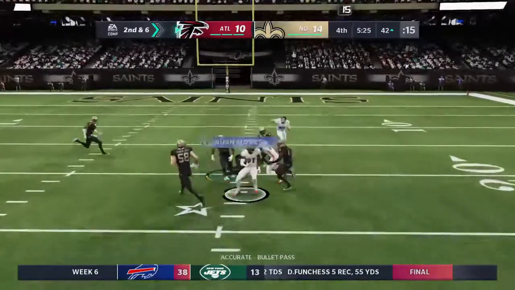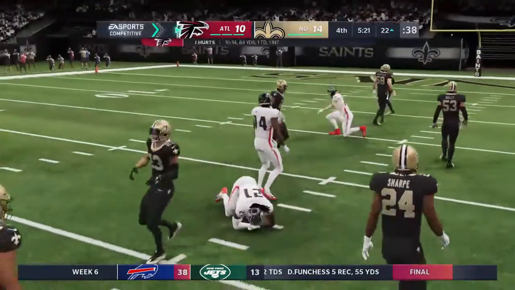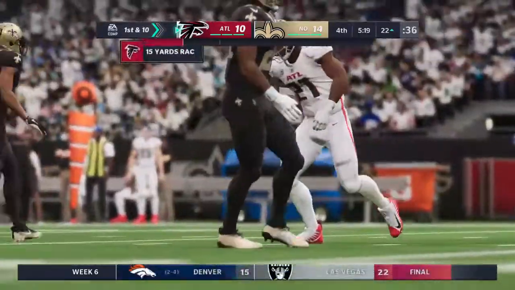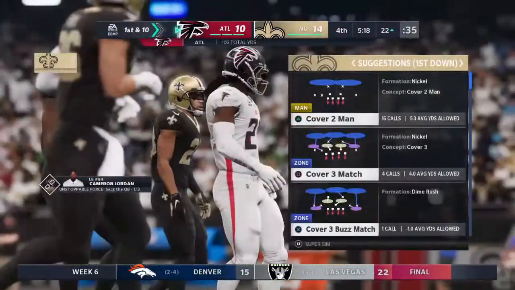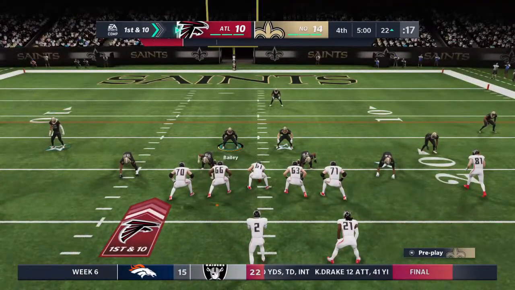And now a throw here secured by his running back out of the backfield. And this is going to be another first down as the tackle's made at the Saints' 22-yard line. That good for 21 yards on the catch and run. Falcons, first down.